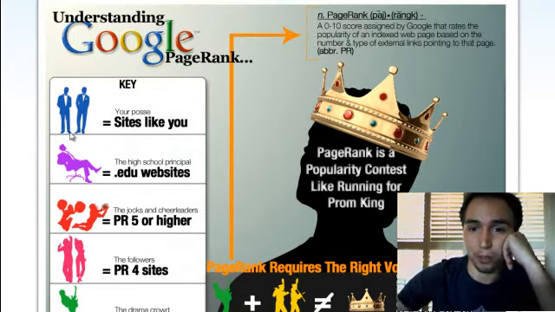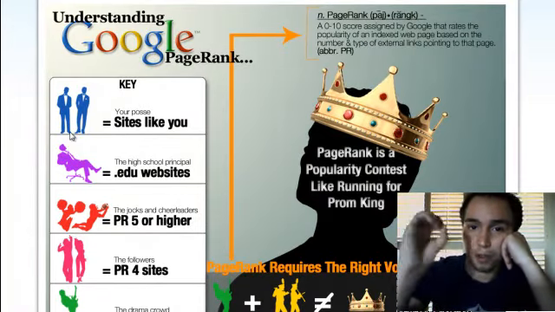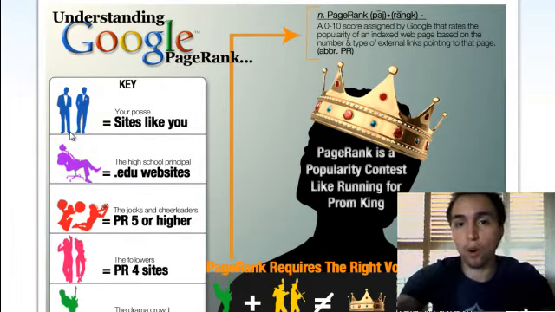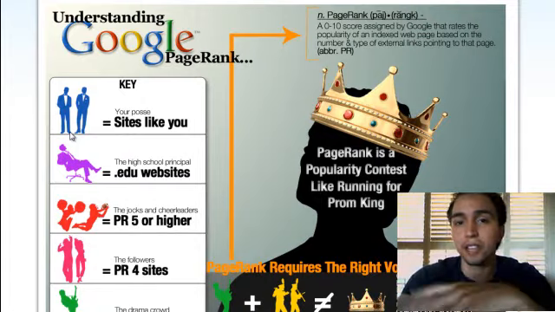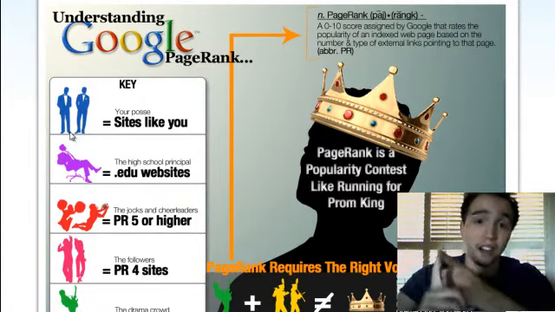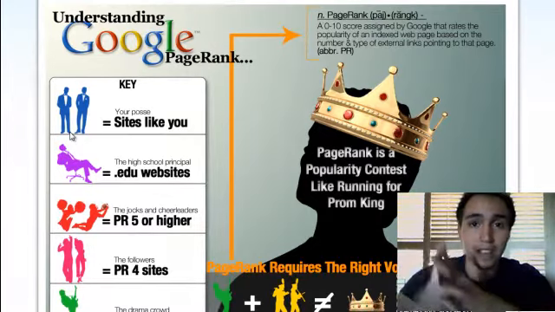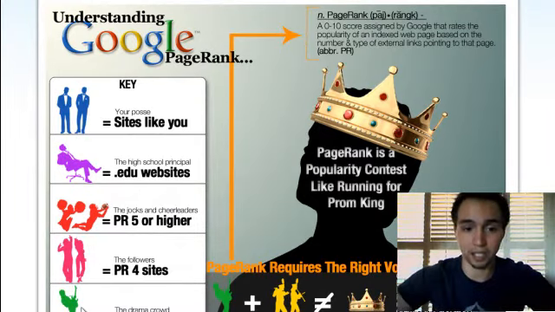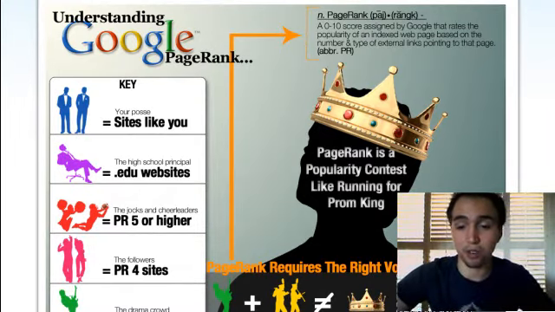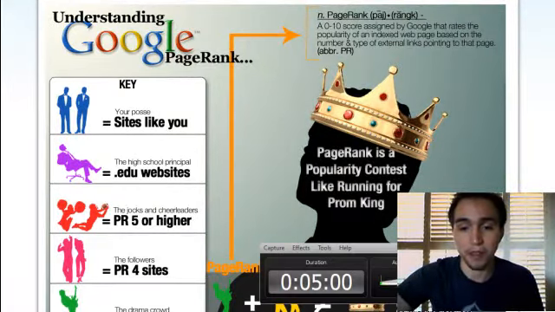So what is PageRank? How do you get a higher PageRank? How does your website go from 0 PageRank to like 4 or 5 or 6 or 7, whatever the case is? Well, number one, you have to get a lot of links. All right, you have to get a lot of links. And number two, you have to have good links. This is where I'm going to explain in here, and this whole illustration does the best job of it.